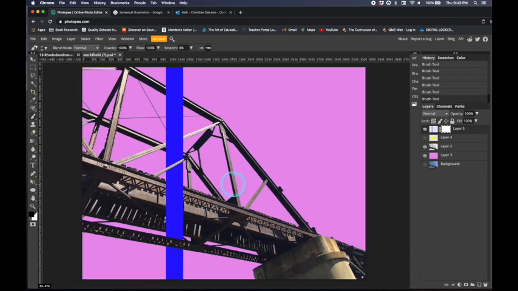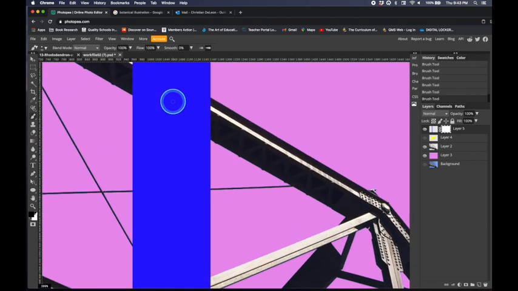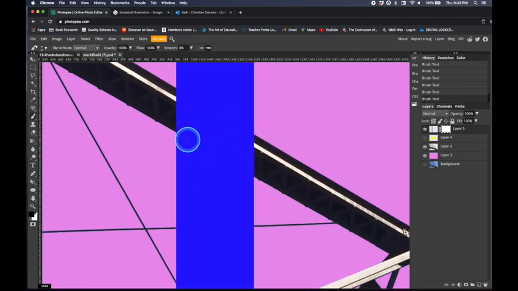Let's see what that looks like. Awesome. So now it looks like it's a basket weave. We're going under and over and under and over. And for this last one, let's do that again. Single click, single click.